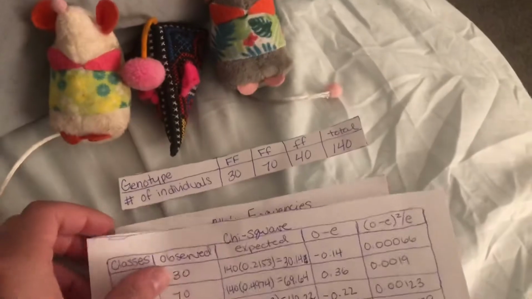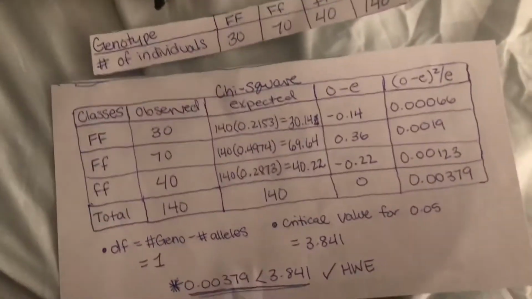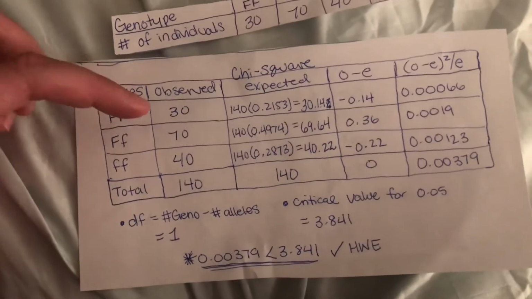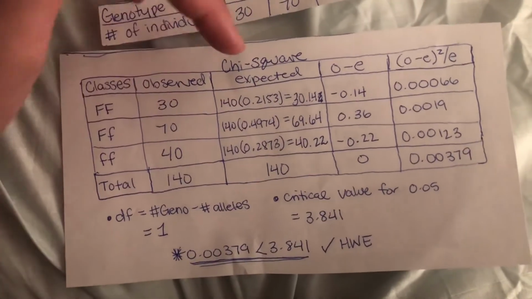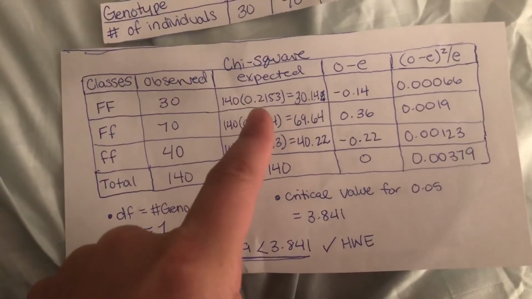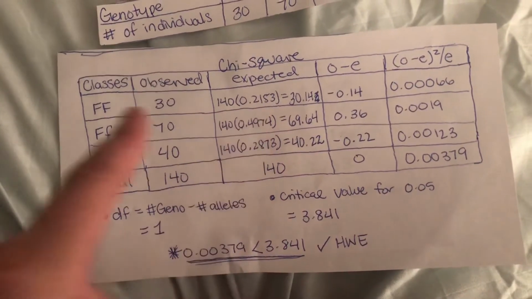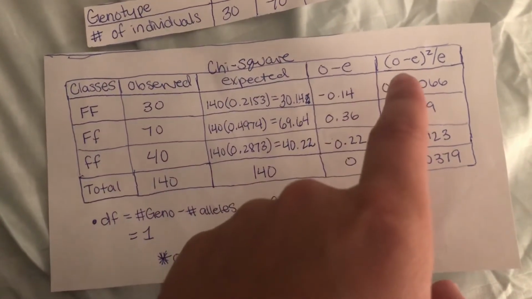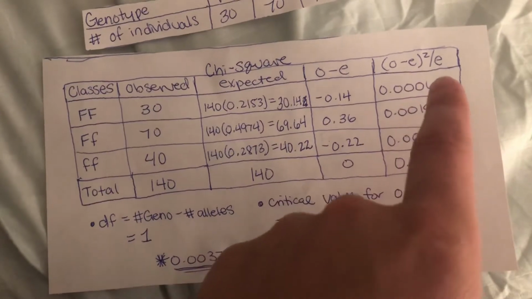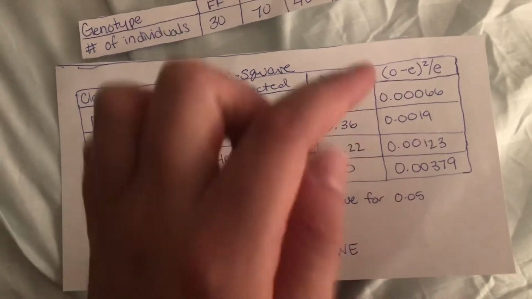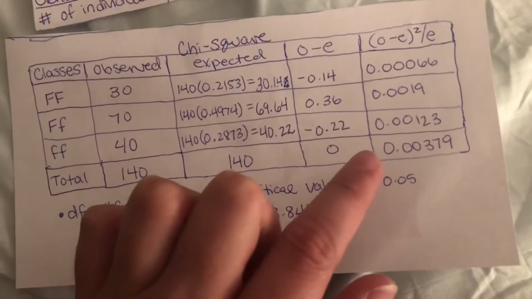Next, we're able to plug these frequencies into a chi-squared table to determine whether or not these mice are in Hardy-Weinberg Equilibrium. In this chi-squared table, we have the observed frequency of the mice, and next we have the expected numbers, which are the total of the population times the genotype frequencies: for big F, the f value squared, for big F, little f, 2 times the f value times the little f value, and for little f, the little f value squared. These numbers over here, we add together to get this final total number.